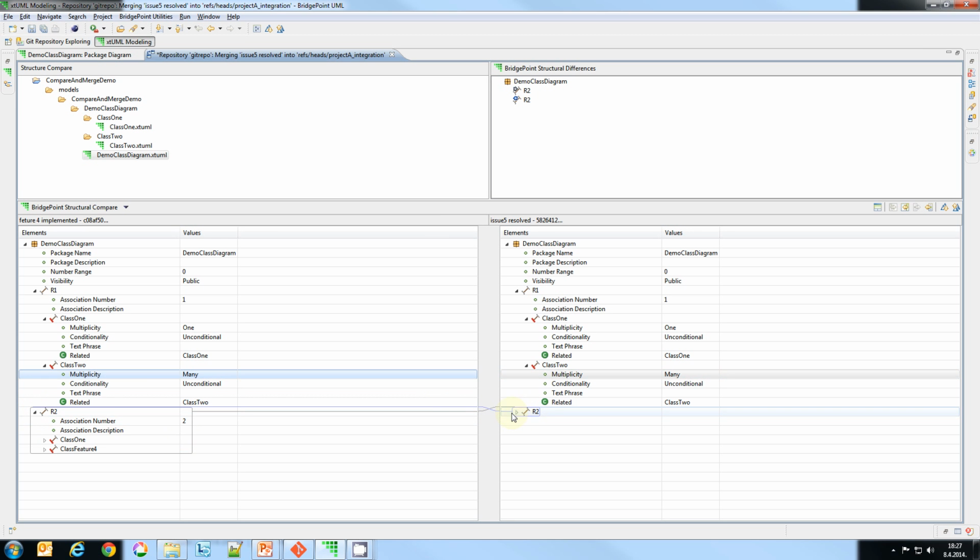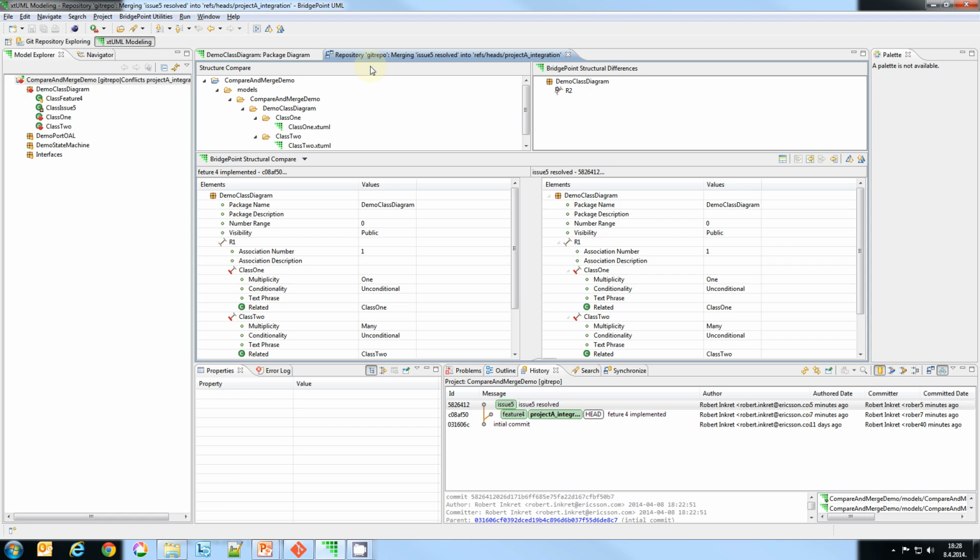And finally we can check, we have two relations, relation 2, they are both number 2. One on the left is between class 1 and feature 4, and on the right is between class 1 and class issue 5. So we can select and copy to the left, and obviously we need to save it.